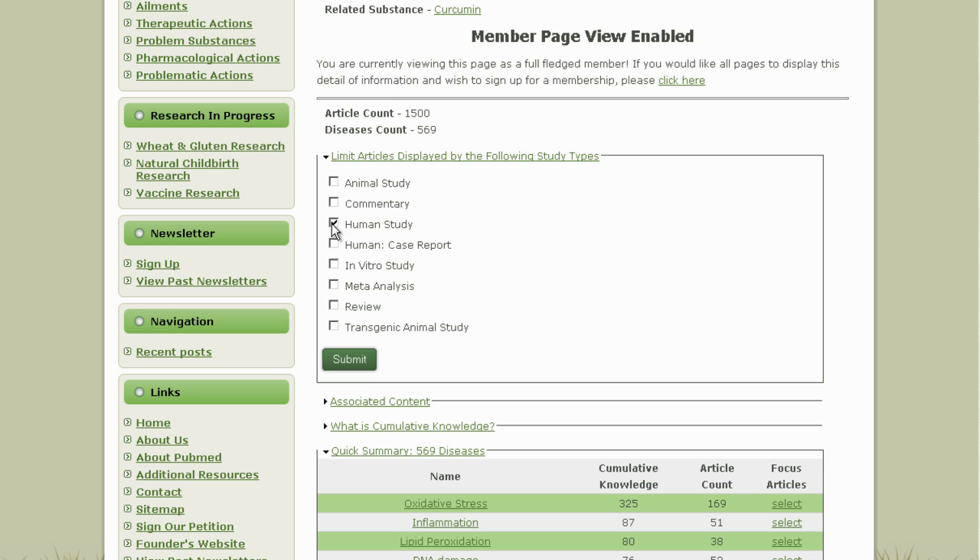We've talked in the past about why this is: primarily because in order to find the capitalization required to embark on human clinical trials, it really requires an investor looking to get a return on investment. And that is a fatal flaw when it comes to FDA drug approval, because patents are not available for natural things that you can grow in your backyard for free.